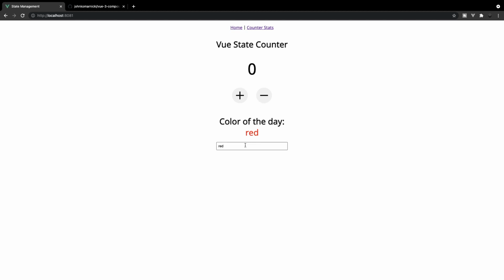And then also, we're going to touch upon two-way binding using this alternative version of state management, where if I type in a value here, it's going to update the state. And what we're also going to do is bind this color right here to the actual text of the color itself. All right, so let's go ahead and get started.